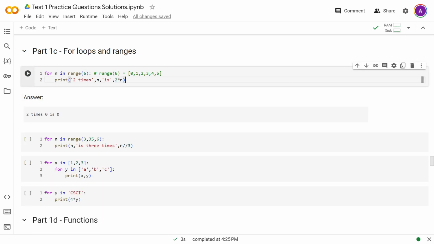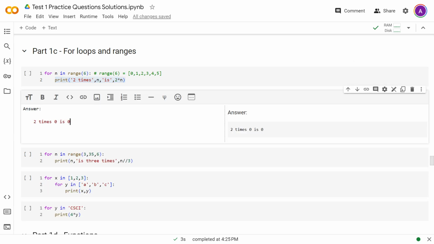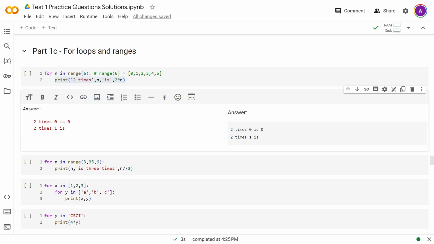All right. Now, once that's done, Python's going to come back up here. It's going to assign the loop variable to be the second value in the range, which is 1. So now n is going to be 1. And we're going to come back down here, do this print command again. Now it's going to be "2 times 1 is" and then whatever 2 times 1 is, which is 2.